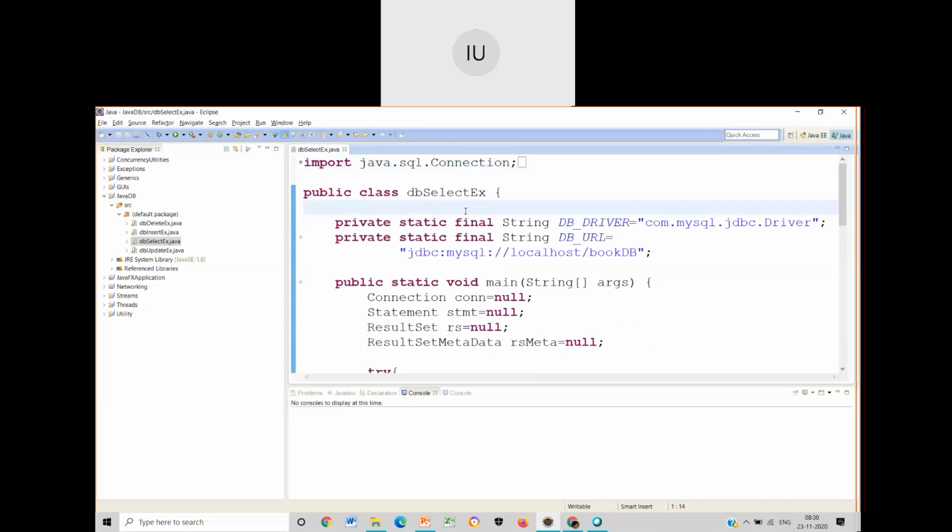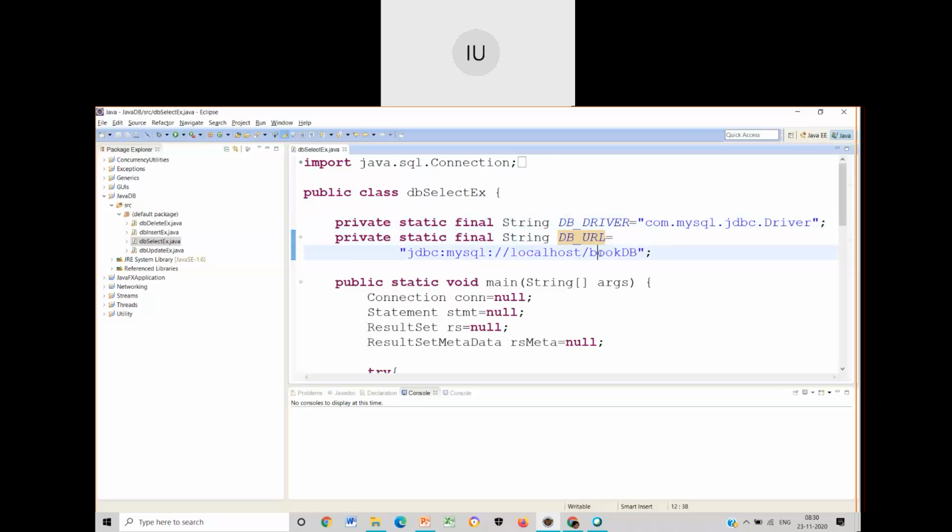Now, I have taken a select query as an example, and I have fixed all these as some constants. What is that? DB driver I have stored, DB URL I have stored. These DB driver and URL I have shown already in the slides.